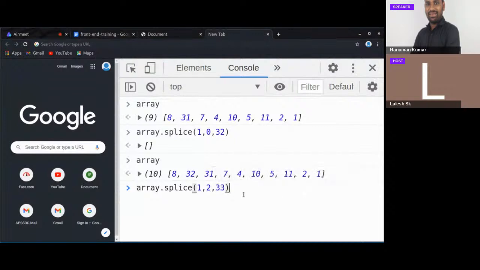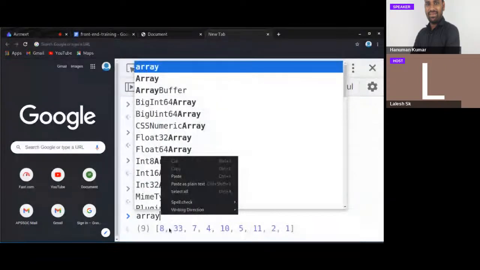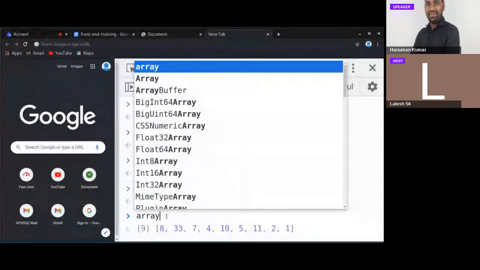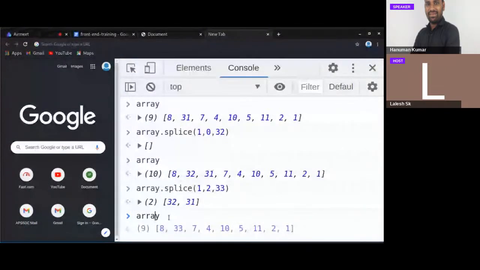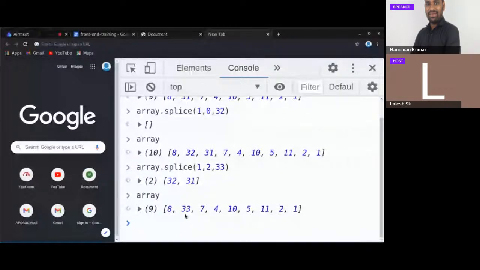So let me print. Now 32 and 31 are removed because we mentioned 2 elements from the position 1, and 33 will be added there. Let me print the array. Now this one, 8, 33. So 32, 31 removed and 33 added.